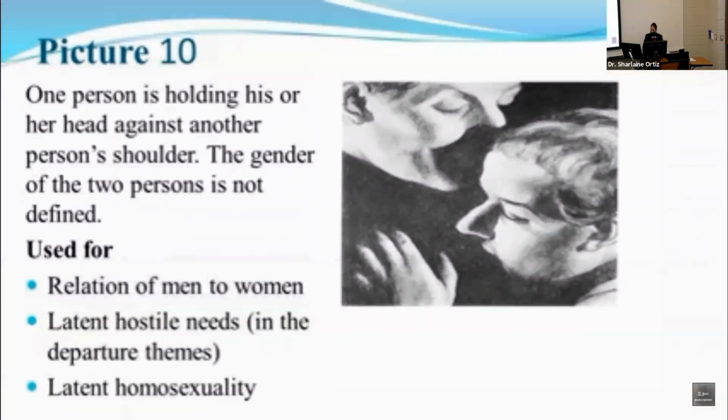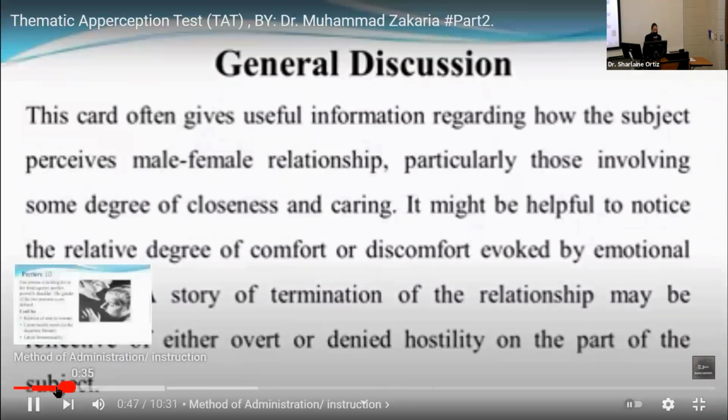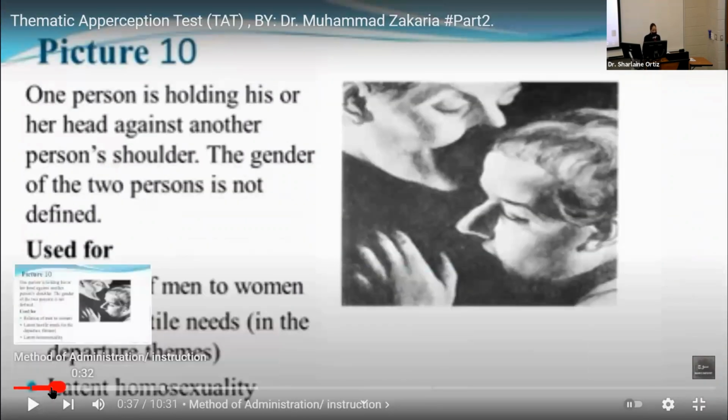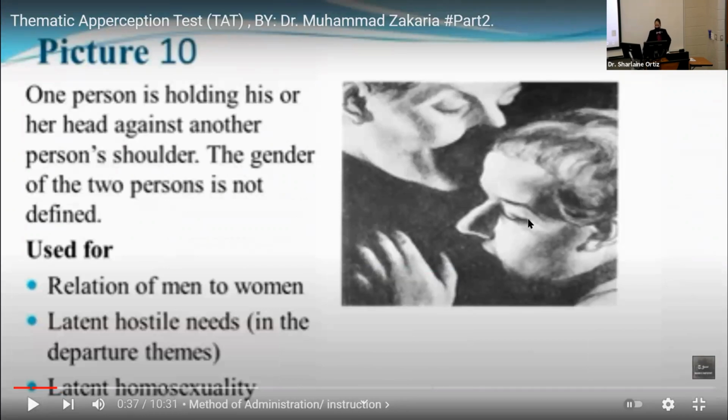So this is one example that we would provide to an individual, right? That we would provide to a person. Notice that in this specific case, the image is ambiguous, right? It's not necessarily very clear what I am trying to show this person. What we can see is that our two individuals, right? The one person is holding his or her head against another person's shoulder. Now, the gender may or may not be necessarily easy or stereotypically easy to identify, which gender expression these two persons have.